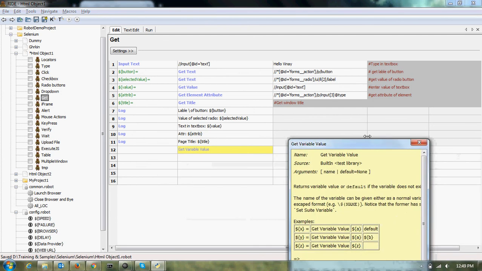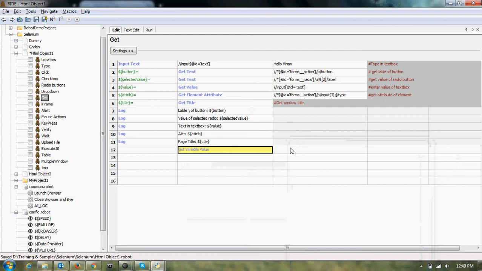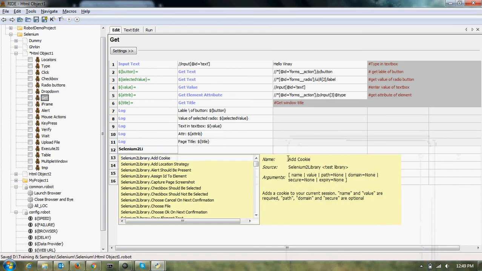They are not Selenium library stuff. If you see, let me remove this, Selenium 2 library, and then get. There are in fact multiple things, but the usage will differ depending on the option that you are using.